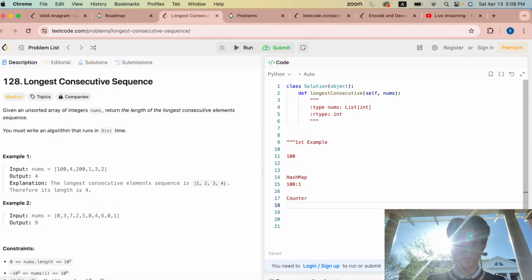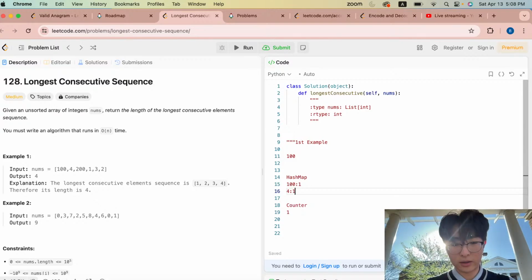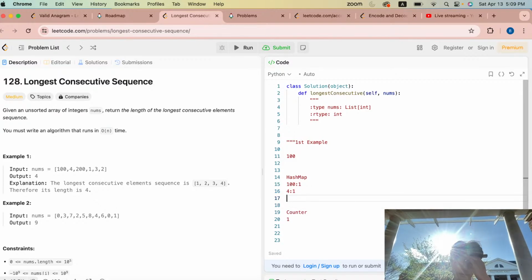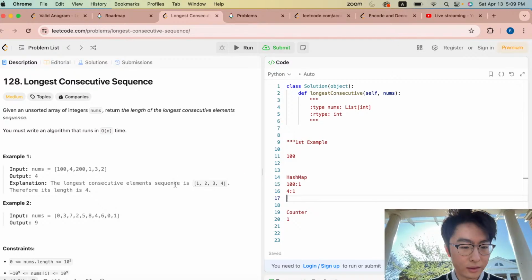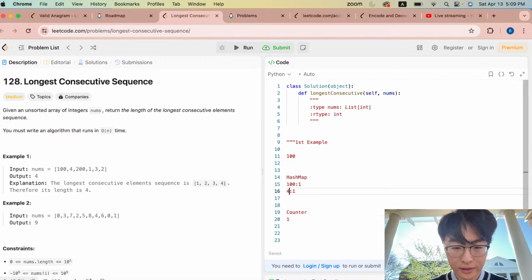The counter we update to 1, so this will count the longest consecutive elements, right? Next up we have 4 and 1. Next we take a look at our counter. We look up, we look down. 3 doesn't exist, 4 doesn't exist, so we just keep our counter as 1.